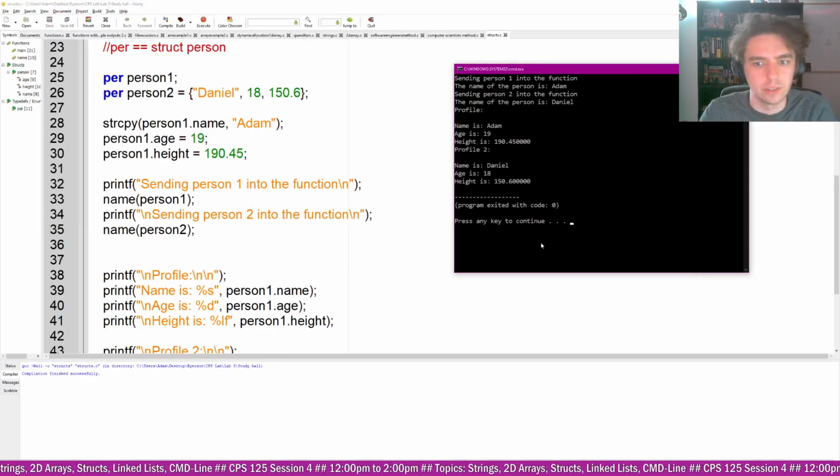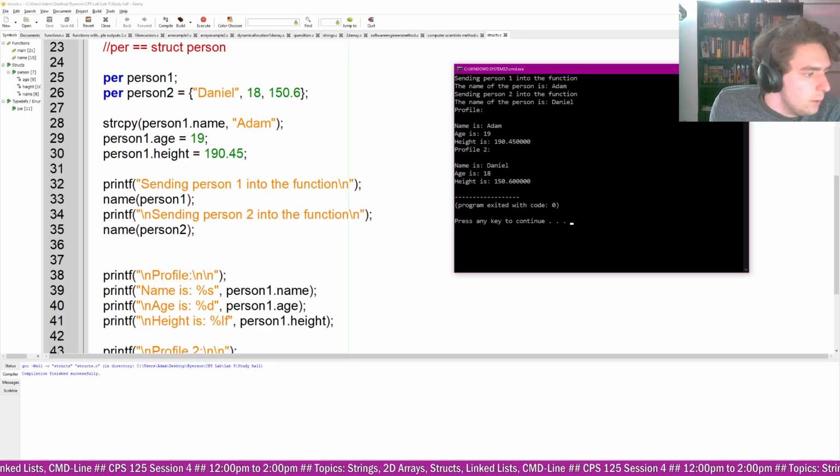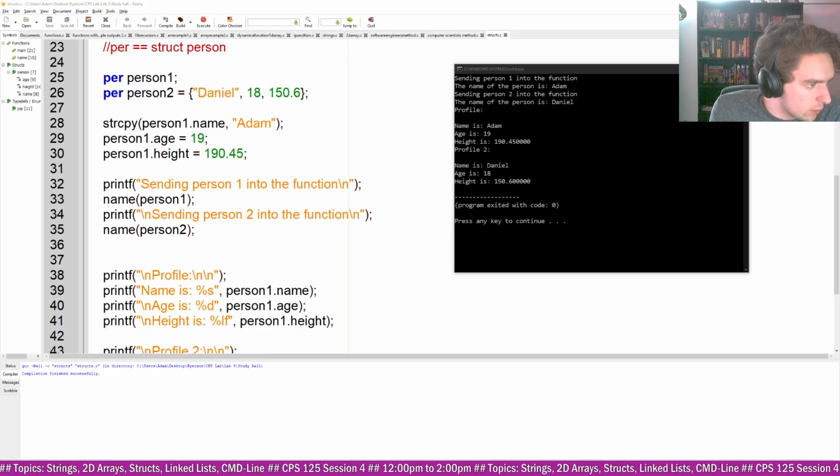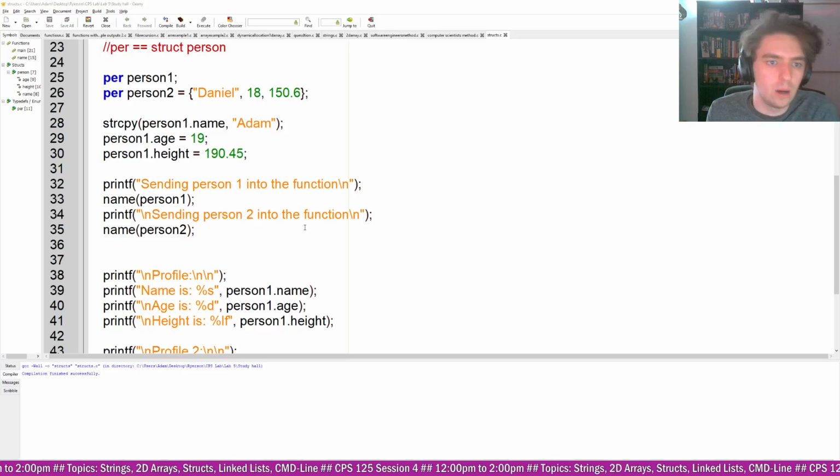There's my final version of the code. So we're going to move on to linked lists now. Structures and functions. We're going to move on to linked lists. So quickly before we go right into it, let me just see here. First, quickly before I do this, I'm going to do one more thing.